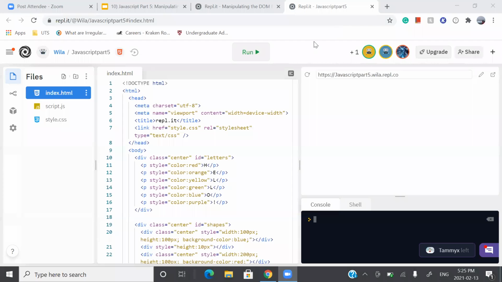As always, we're going to go to the Replit and we're going to make sure that we fork it, because that's always important to remember. So make sure we fork it, guys. And I'll share my screen so we can go through the Replit together.